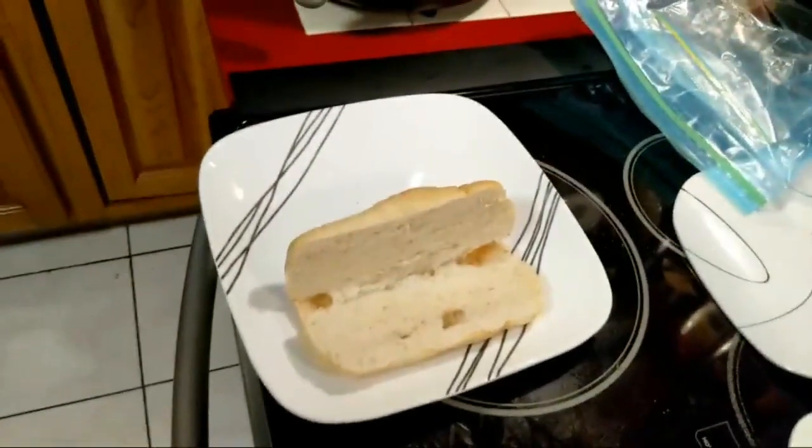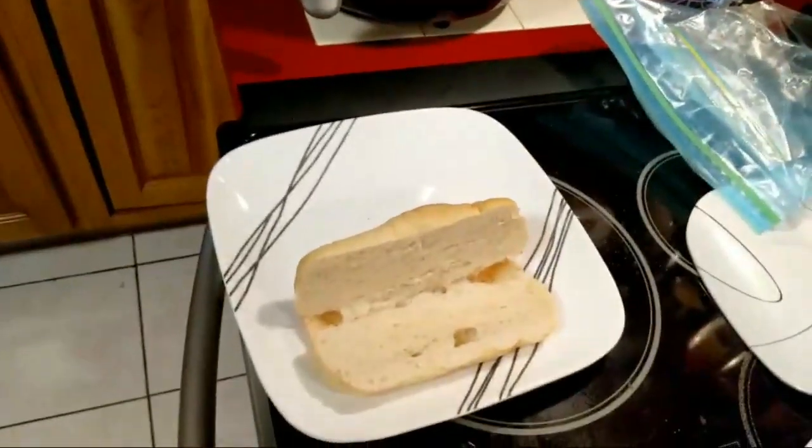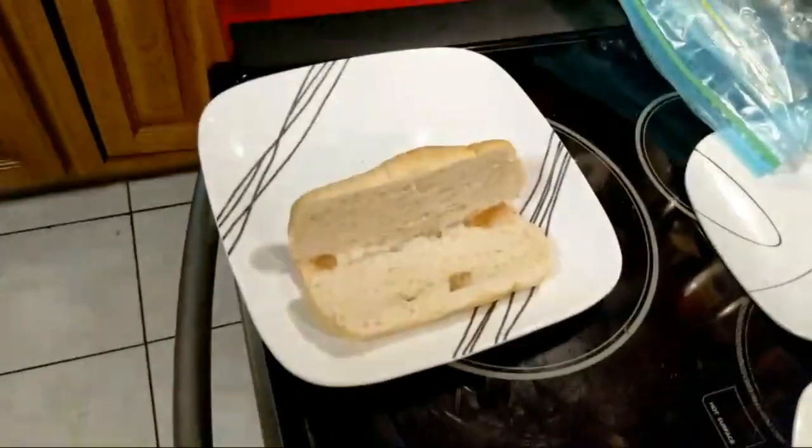Bracket is not holding up for some reason. It's not holding the weight. I don't know why.